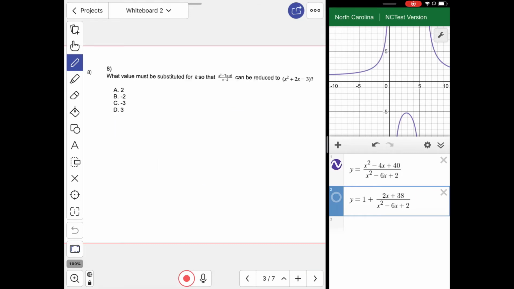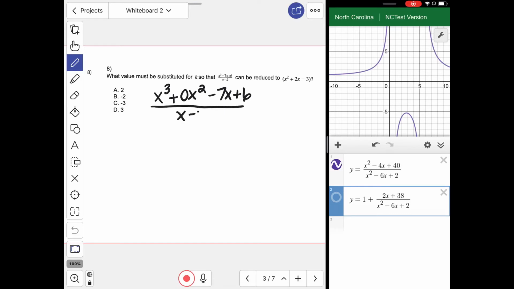All right, so the next one, it says what must the value be substituted for k so that this, if I reduce it, or if I divide it out, it'll reduce to that problem. So it's basically, I can either, one, do synthetic division, like I could take each answer choice here and work through every single one of them as k and see which one gives me the right answer, or I can work backwards with my synthetic division. So just to make sure we're noticing this, remember, in order to do synthetic division, you've got to have all of your values in order. So we do need a placeholder at x squared.